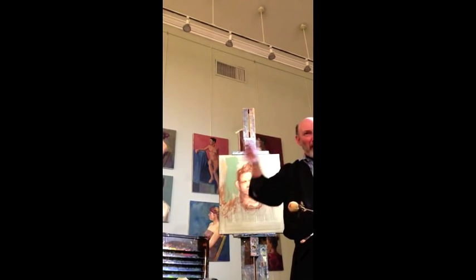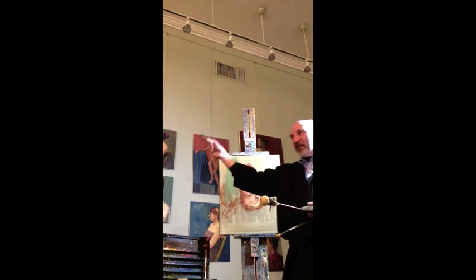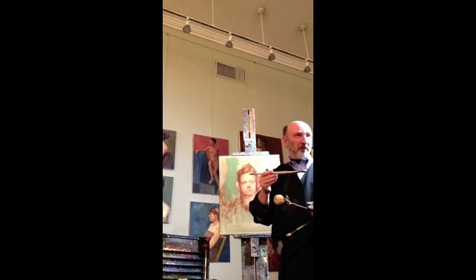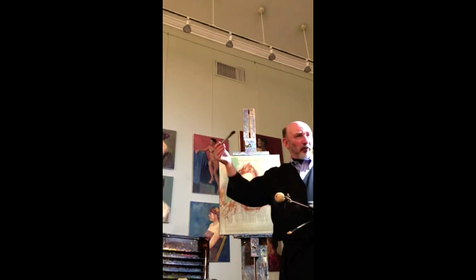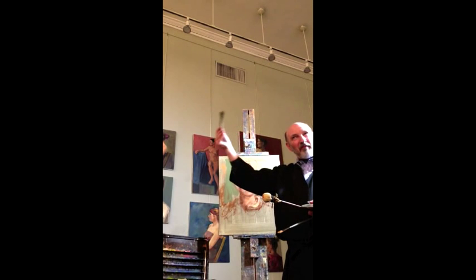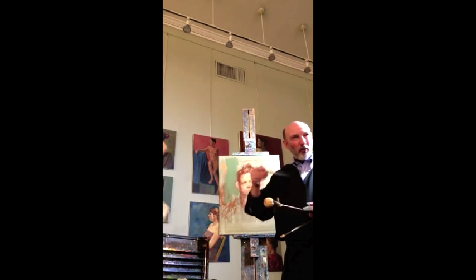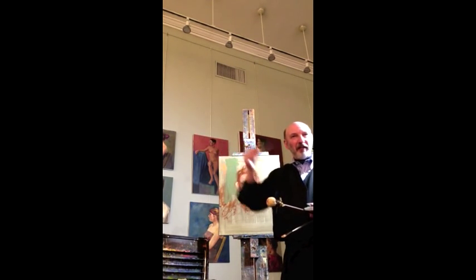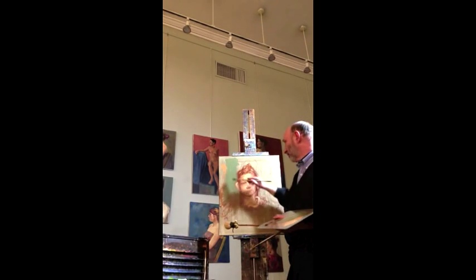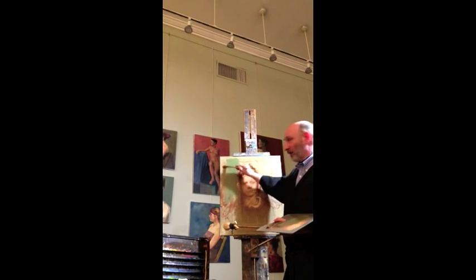This is the way my mind is thinking now. I'm painting this space behind the head. It happens to become visual when it hits the wall. So we're using that tonality, we're using that pitch. But the idea is, mentally, I'm not painting the wall, I'm painting the space and ending up landing on the wall. It's a very strange way to think.